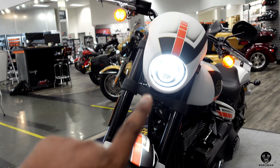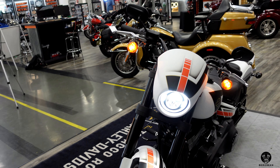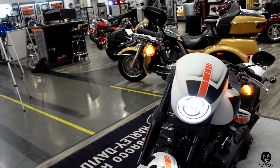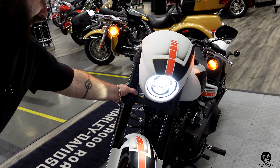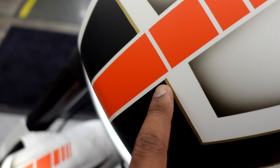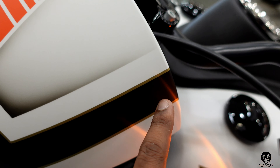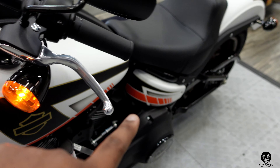Let's do a quick walk-around and show some of the cool features. It has these LED headlamps with the halo — a Harley trademark of sorts — where you have those turn signals right underneath the handlebars. You can relocate them; there are so many mods. These are the gold pinstripes that Tyler was talking about — all hand-done — and they go all around the bike: on the fender, on the fuel tank.